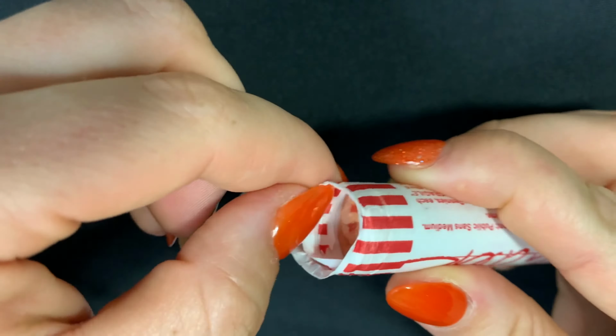Normally, if you turn it over and shake it slightly, it will fall out by itself, right? It's coming out. But whenever it doesn't come out, because sometimes the rolls are wrapped really tightly, all you've got to do is push it in a little bit from this side, just like that, and it starts coming out the other way. So you push it here just like that, and it comes out the other way.